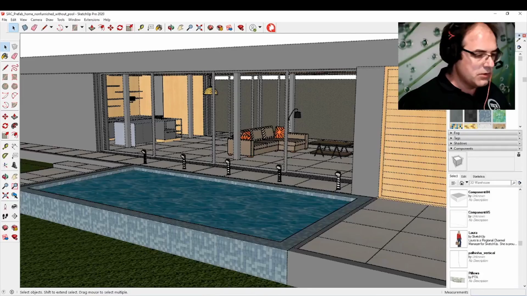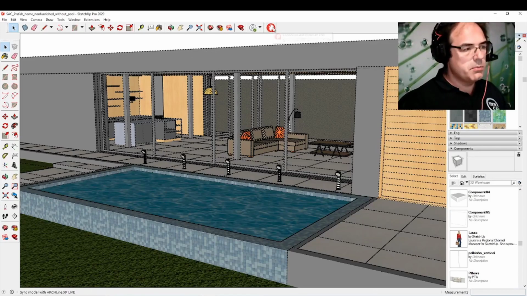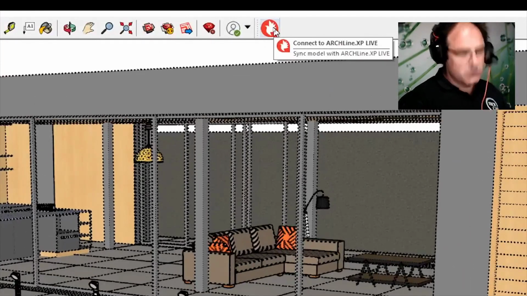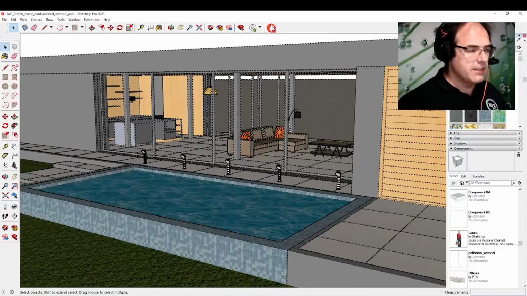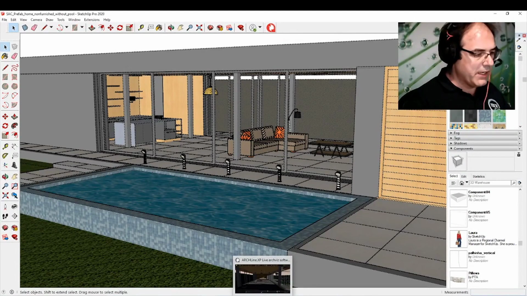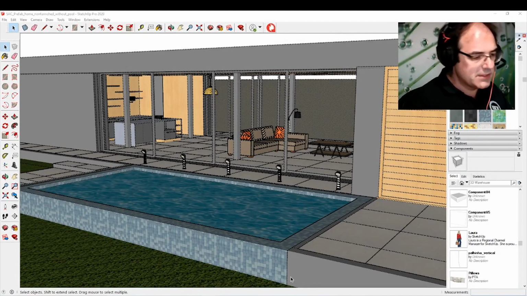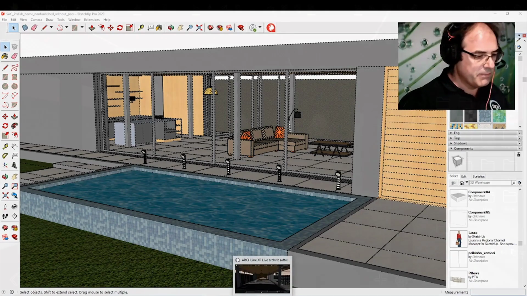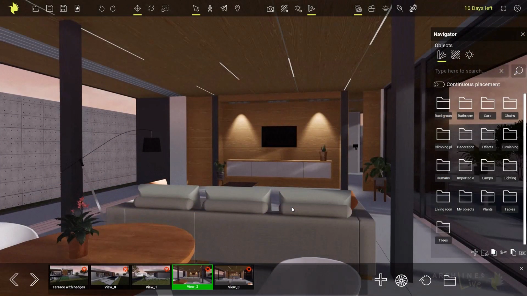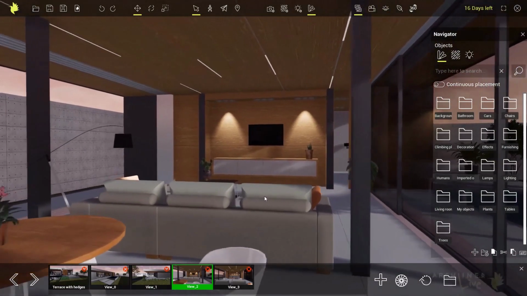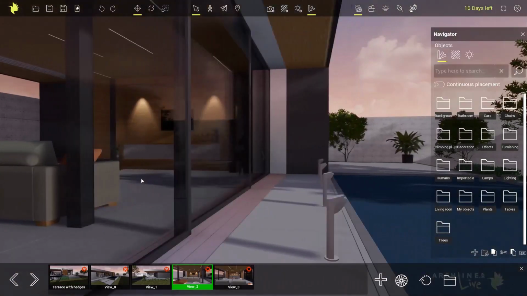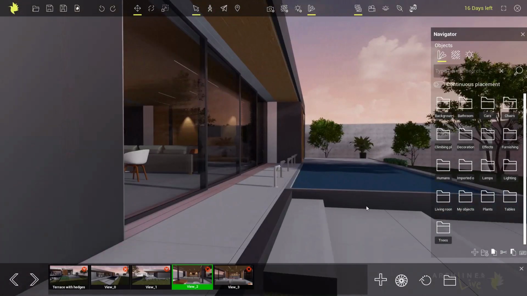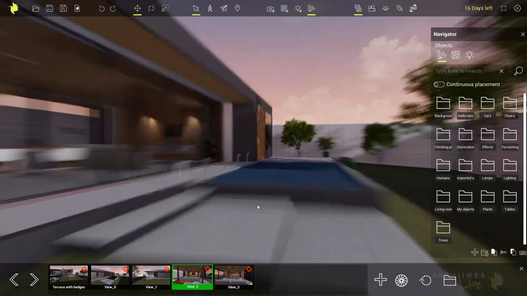So to update, I just need to press connect to ARCHLine.XP Live again, and when I go back a few moments later, the model will be synchronized with the SketchUp model, and we can see not only the sofa but also the swimming pools and all the lamps that I've added.